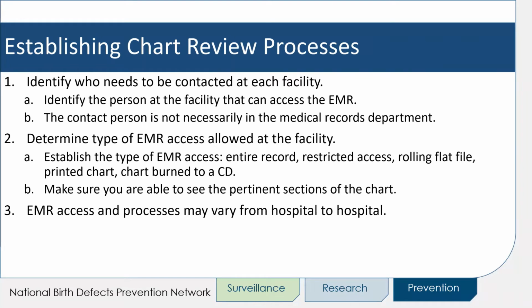Make sure that you are able to see the pertinent sections of the chart. If this is not the case, then ask for help. Keep in mind, EMR access and processes may vary from hospital to hospital. And be patient. You may need to request information many times. Some facilities scan or use paper records, so be flexible and understanding as the facilities are doing their best to help you.